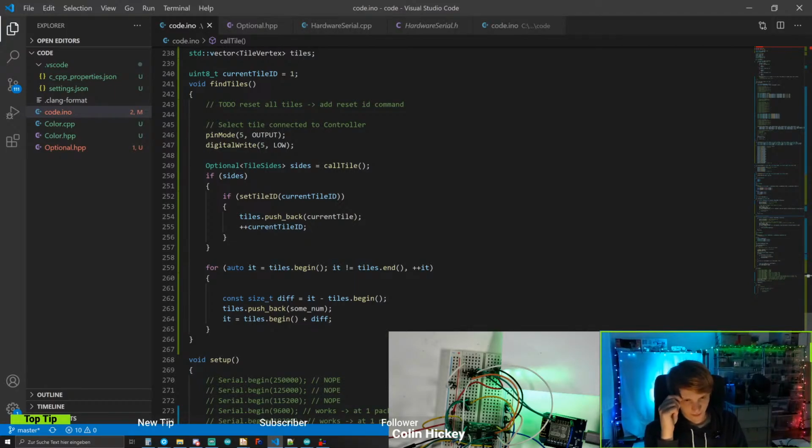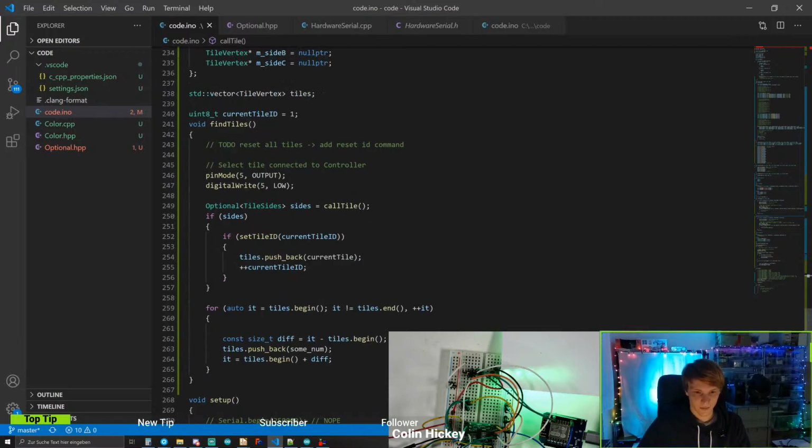But I'm thinking now, wait a second. So the idea is to find whatever tiles are next to the tile which are inside the tiles thing. So what I'm thinking is we do current tile ID equals 0.